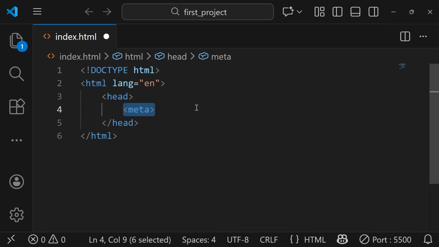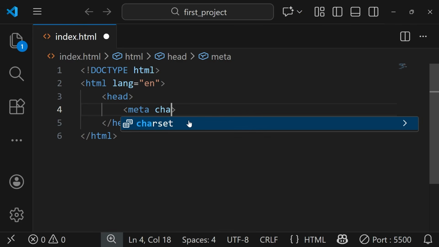Instead, we can leave it like this, and the browser knows and understands that it does not need a closing tag, or we can put an extra slash right here, and this means that this opens and closes at the same time. We can even put a space in between the tag name and the slash. This also works. You can do this version, this version, whatever is up to you. All of them are going to work, and all of them are considered to be valid. So we have the tag which doesn't have a closing. So what's the purpose of that? It will have attributes.